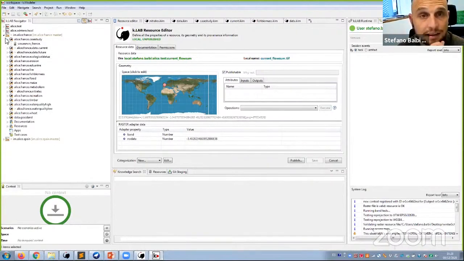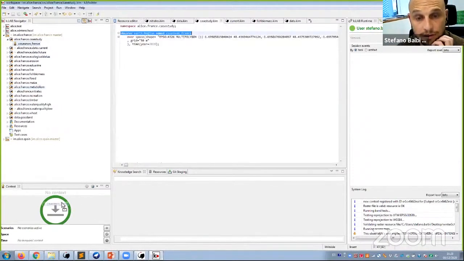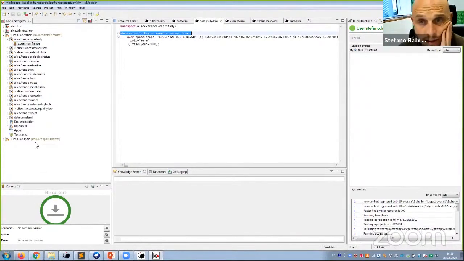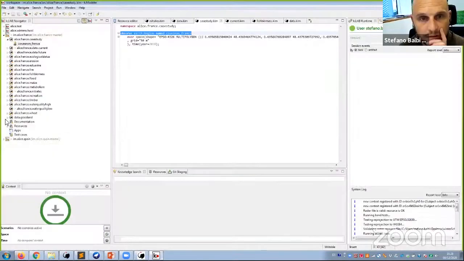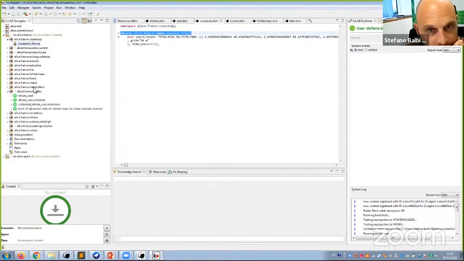I observe the context of analysis for the French case study. Just to double check I am here. Okay, perfect. Then I have some examples about nitrates. So this model is about nitrate load.